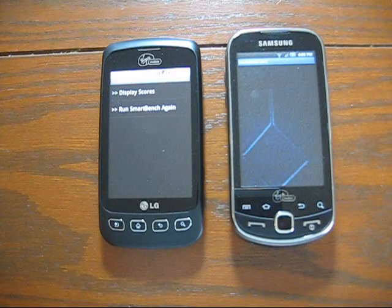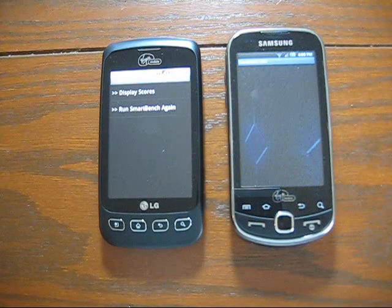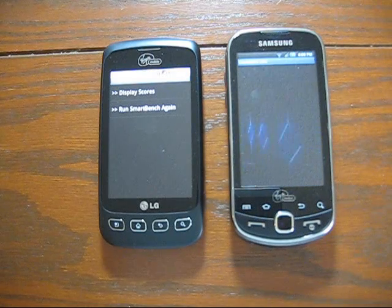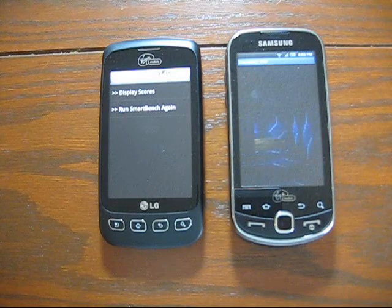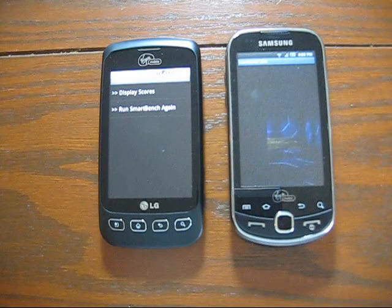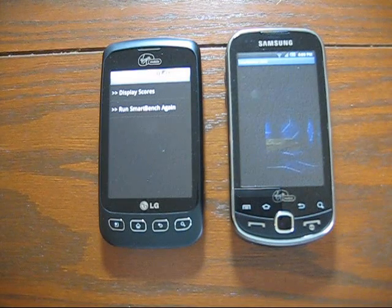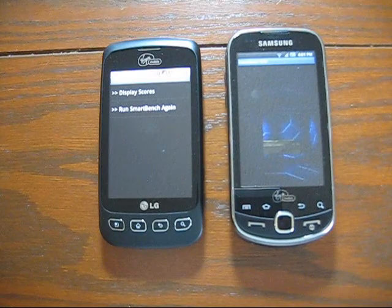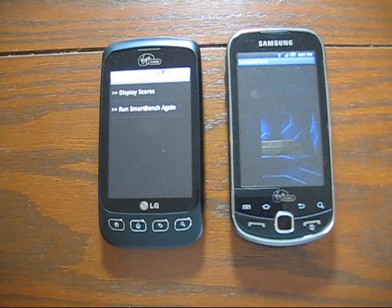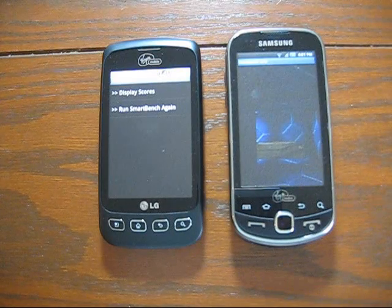I would try different browsers like Dolphin and Opera to improve browsing speed, but I could never really see an appreciable difference tweaking all these settings. I would reset the phone and keep it to just the bare minimum number of apps to try to see if that improved responsiveness, but nothing really seemed to help. It was overall a very laggy experience. In contrast, the Optimus has been a real pleasure to use, and I would happily recommend it to anyone who was interested in a smartphone.